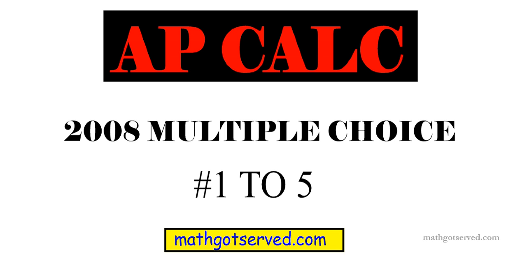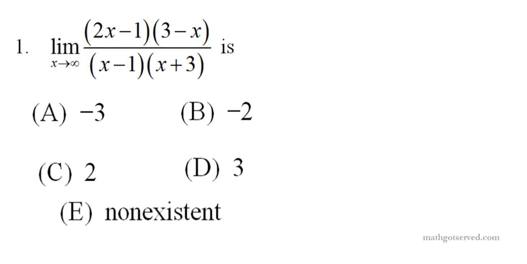In this clip, we're going to be going over problems 1 to 5 of the 2008 AP Calculus AB multiple choice release questions. All right, let's take a look at question number 1. We have to find the limit as x approaches infinity of the ratio of this product of polynomials.